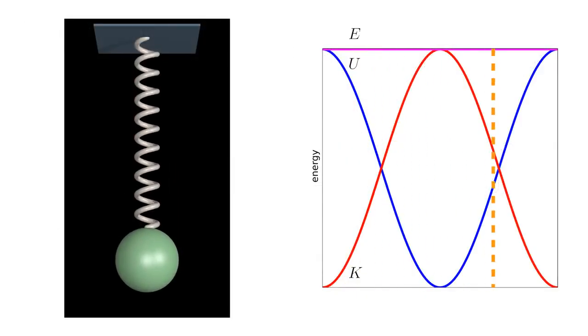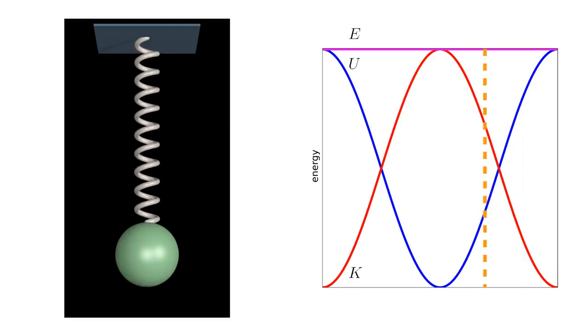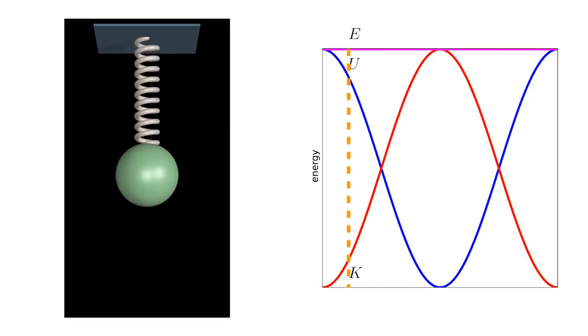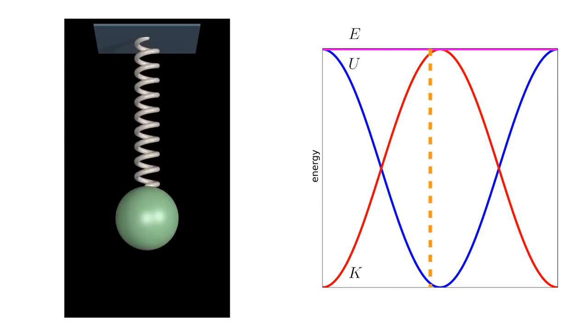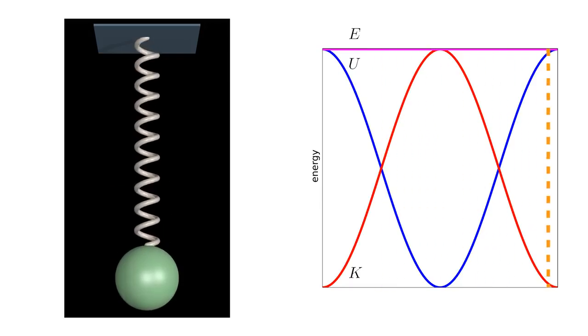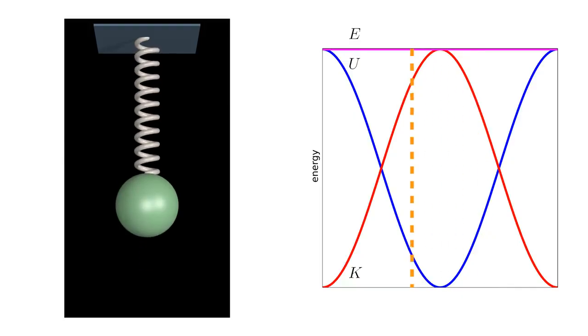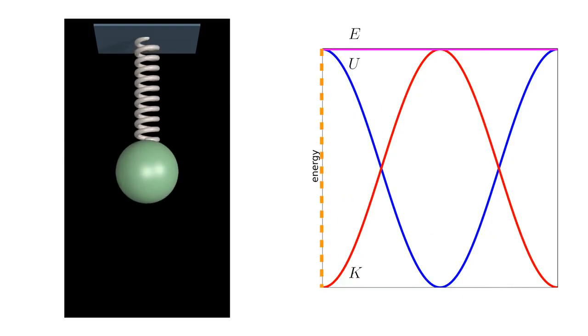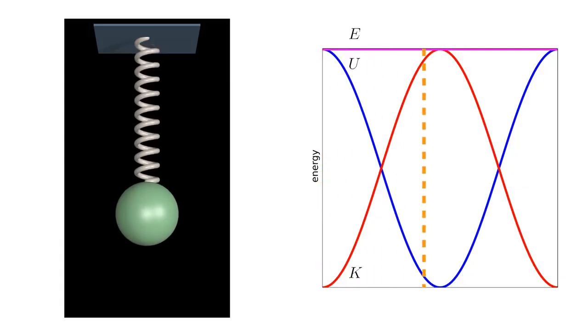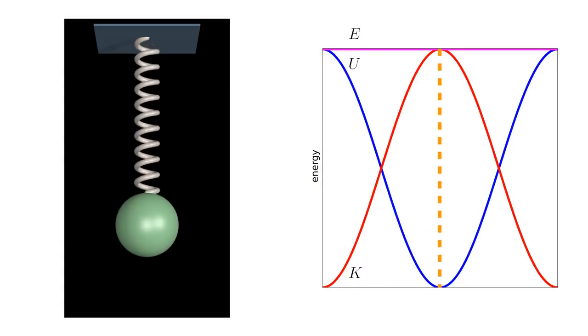So, as the mass oscillates, there are times when potential energy decreases and kinetic energy increases, and times when kinetic energy decreases and potential energy increases. But at all times, their sum, the total energy, remains constant. In its initial position at the top of the oscillation, all energy is potential. As the mass travels downward, the spring pushes downward, so the mass accelerates downward, and the kinetic energy increases. It reaches a maximum at x equals 0, where the spring force disappears and the potential energy is 0.